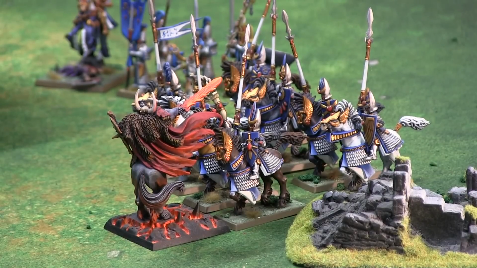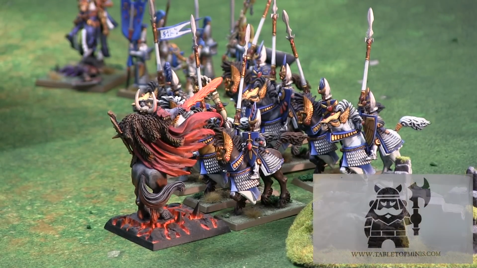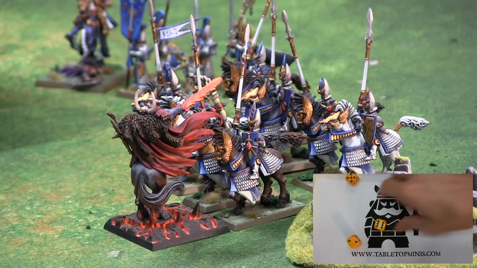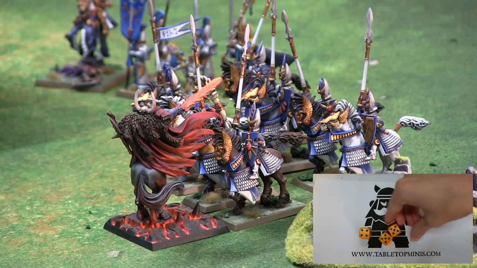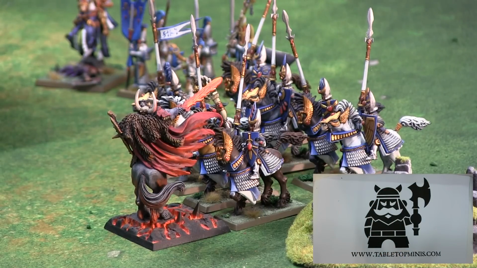Okay, so we're into the combat phase, and Archeon here, he's going to attack first with his Slayer of Kings. So he's got 4 attacks here, hitting on 2s, wounding on 3s. Okay, they all hit. 4 hits, and now we're wounding on 3s. Okay, that is 3 wounds, and there's a -1 rend. Yep. And Silver Helm's normal save is 4 plus, so 5 plus.